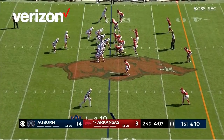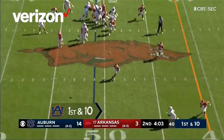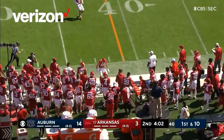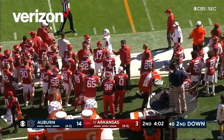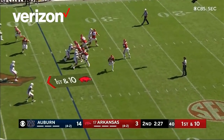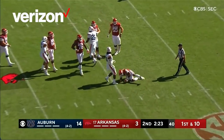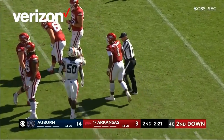From the Auburn 49-yard line, first down. Nix turns, he throws to the sideline, complete to the 44-yard line, and out of bounds, Malcolm Johnson Jr. Ball between the hashes, Jefferson out of the gun. All kinds of time. Now pressured and he goes down at the 30-yard line. The stop was made by Colby Wooden.